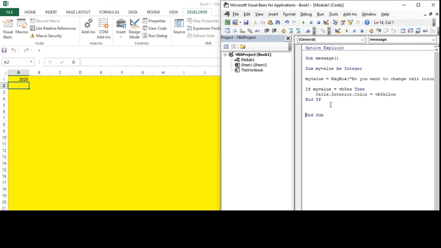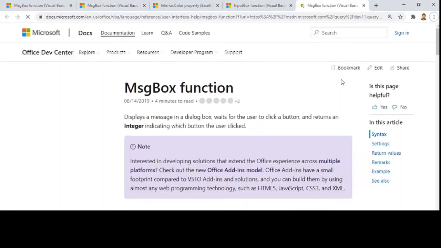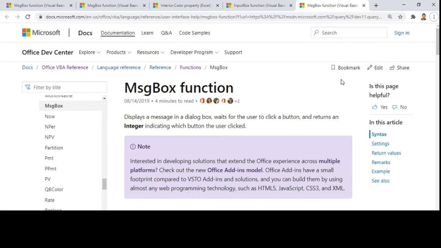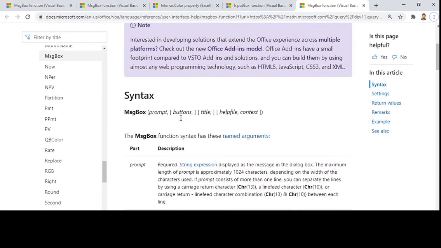Now if you want help for any function or a property in Excel, what you have to do is take your cursor to that function and press F1. It will take you to the online help for that particular function. So this is the message box function, and I had written different arguments in it.